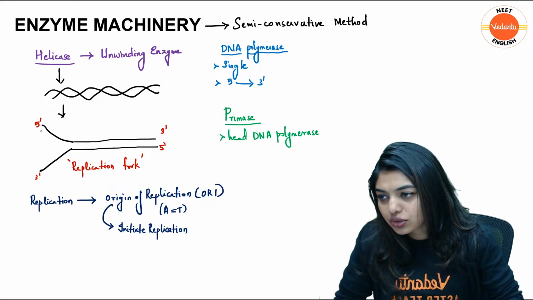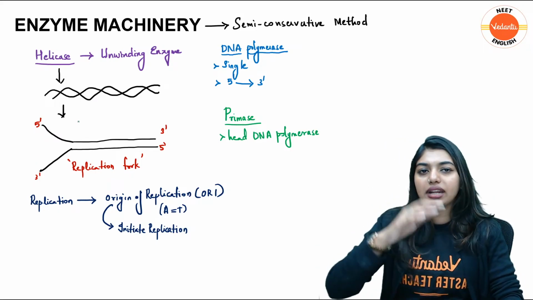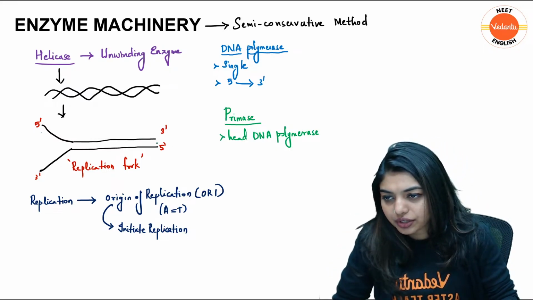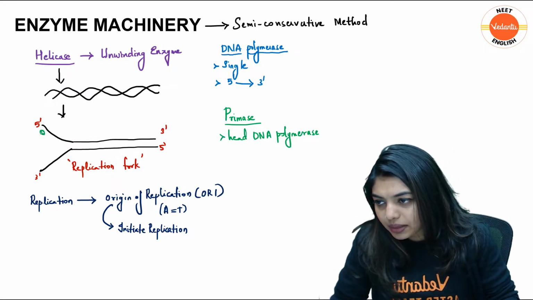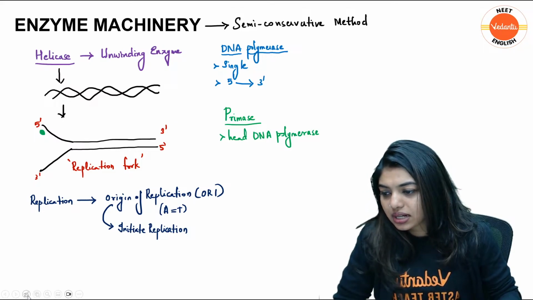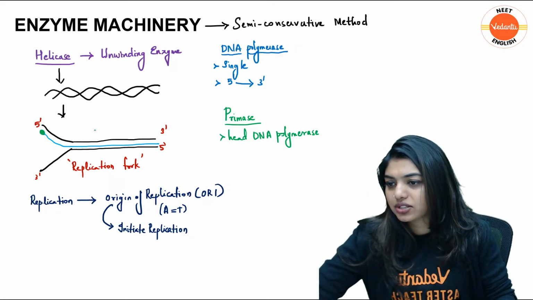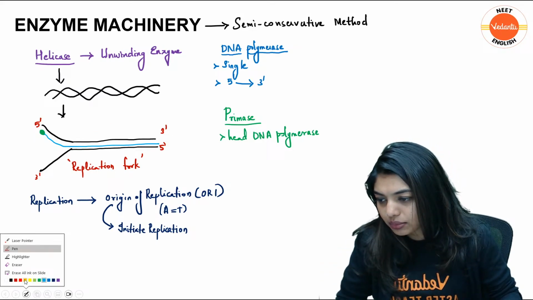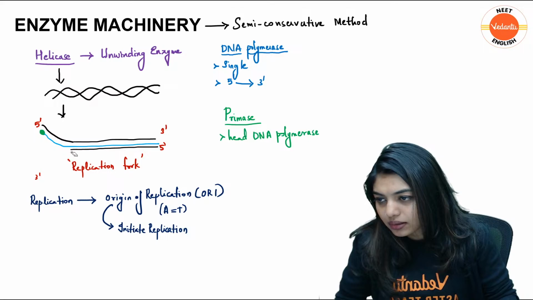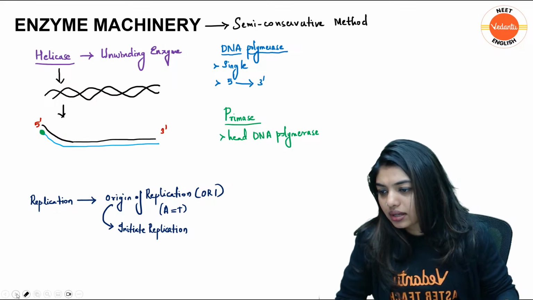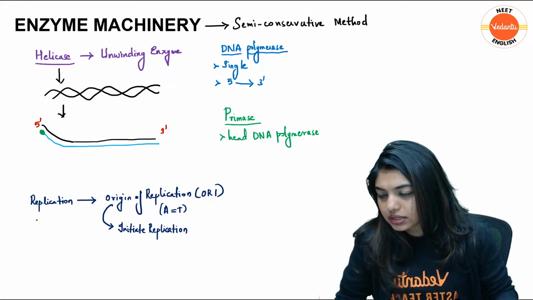Okay, primase also came. Students, you can form the strand in any way. From here, if you add the primase, it will continue. So imagine we add the primase here, DNA polymerase will start doing its work and it will form a strand. Okay, I will draw this a little more down, I guess. Now let's draw the next part of the strand.